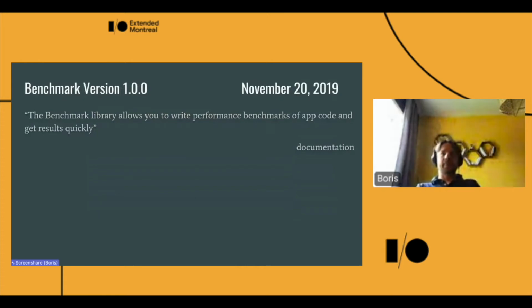So now, it's what they want to sell. With version 1, it's okay, we give you the tool to write your performance benchmark code and have a result quickly. Because if you tried to do some benchmark before this tool, you had to make your own code to trace and output maybe to a file or the console, just doing some time measurement between the start of your call and the end, and then finally, how do you parse that? You had to create your own tool to do that, and it was not very practical. I would not say it was not feasible. It was feasible, but you had to do a lot of work on your part.